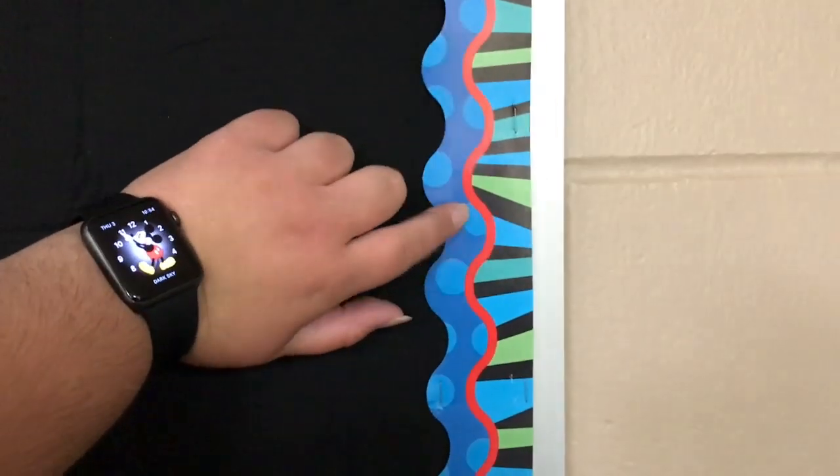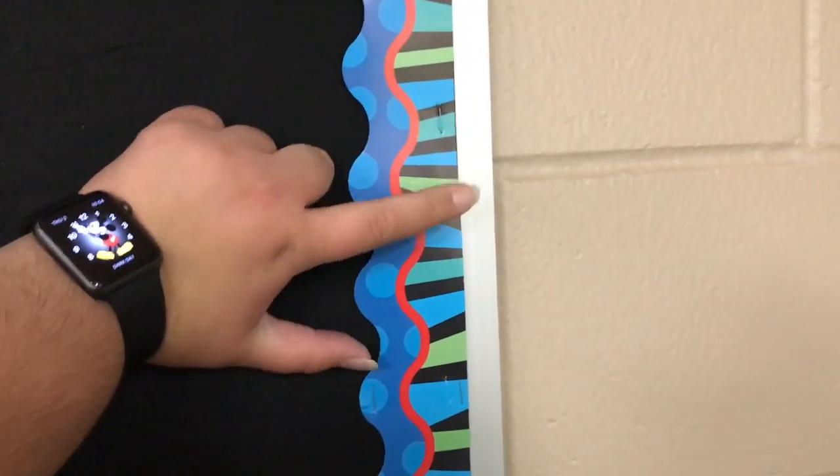So it's very similar. It's just this one has this red line and then some blue dots, where the other one just has the stripe design. So I'm a little sad that I couldn't have them be the same, but it's going to work and it'll be close enough to the same. It won't bother me too much. I'm just really sad because I was literally short, like you can see, right here to the bottom is all I would have needed for them to be the same. But I didn't have enough, so they're going to be a little different, and it's going to be okay.